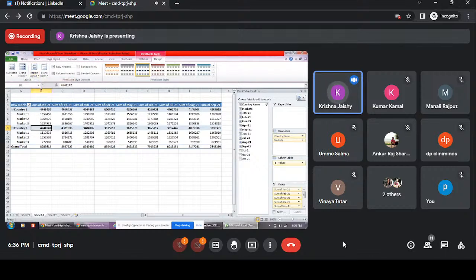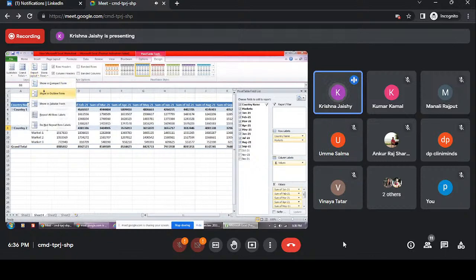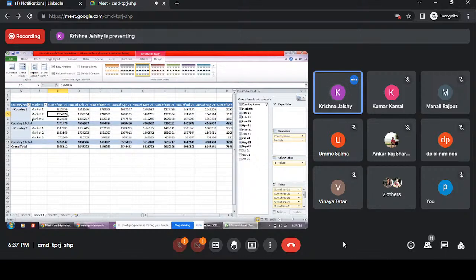This is already the compact form. In the outline form, the country rows will show only countries data, and the market rows will show only the markets data. There is another way, that is the tabular form, in which you actually get the totals.